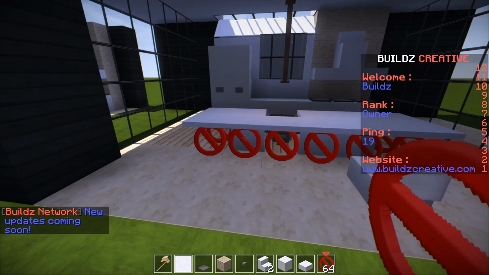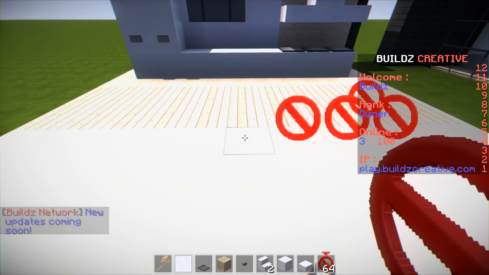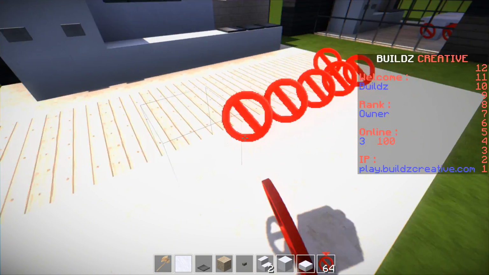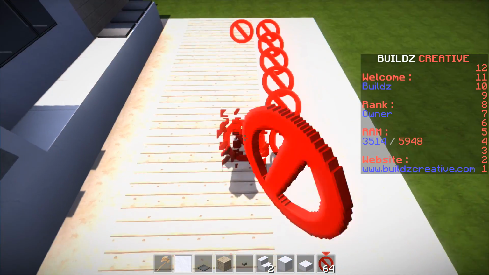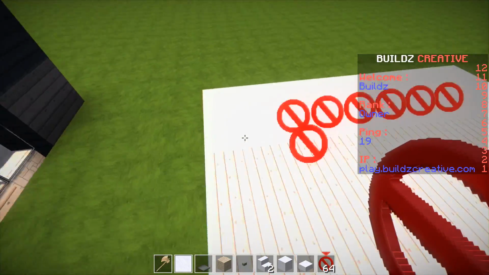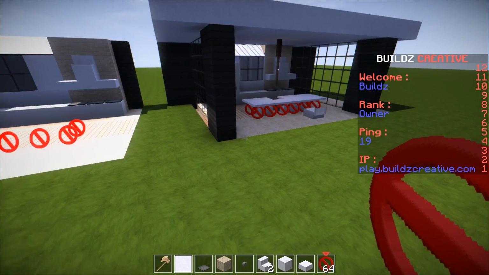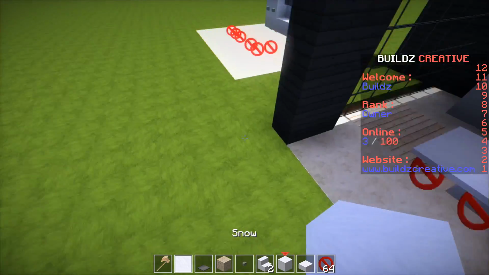These are then 4, 5, 6 wide, as you can see. So we're going to do that. 3, 4, 5, 6, just like so. And then what you're going to want to do is place that just like so. And let me just double check on this side. Everything appears to be pretty good, pretty Gucci. We're going with that. So then what you're going to want to do is get the snow.